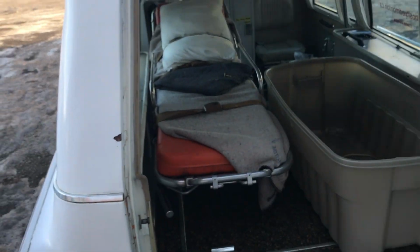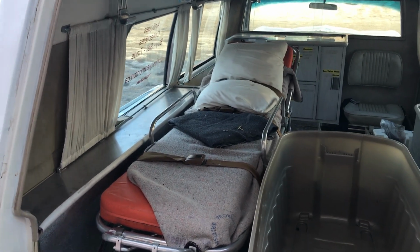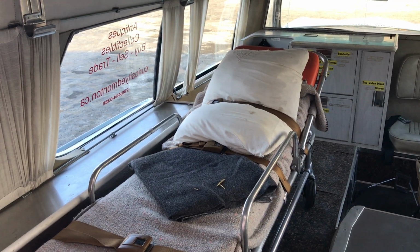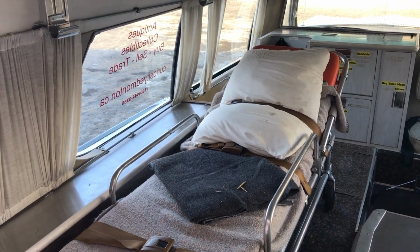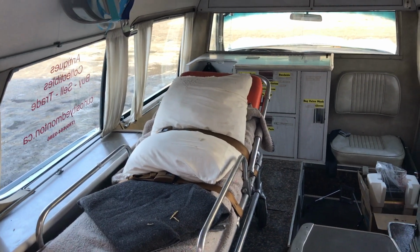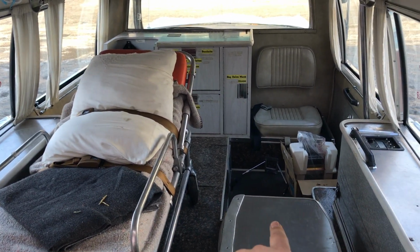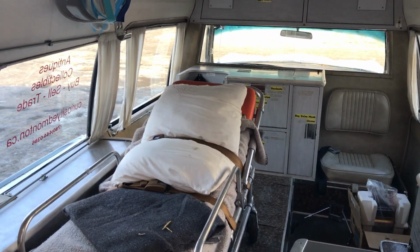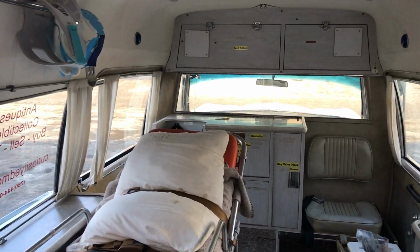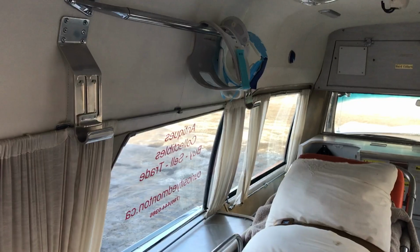And as I'm opening the back door, I realize I've got a major problem. I left the stretcher in. Normally I take the stretcher out when I'm putting a bike back here. Yeah, so there should be enough room. I'll probably just put the stretcher to the side and load the bike on the left hand side there. I can't really put it on this side here because that's where the seats are. So yeah, not quite foiled, but you can see in here there's tons and tons of room. These are actually really cool vehicles. Look, I've still got the neck braces up on the wall.